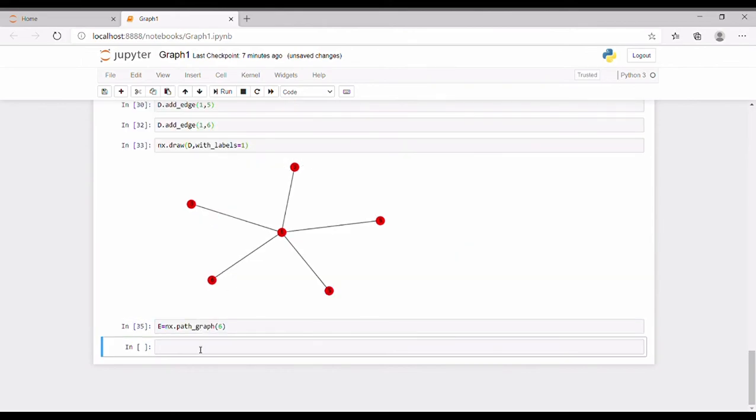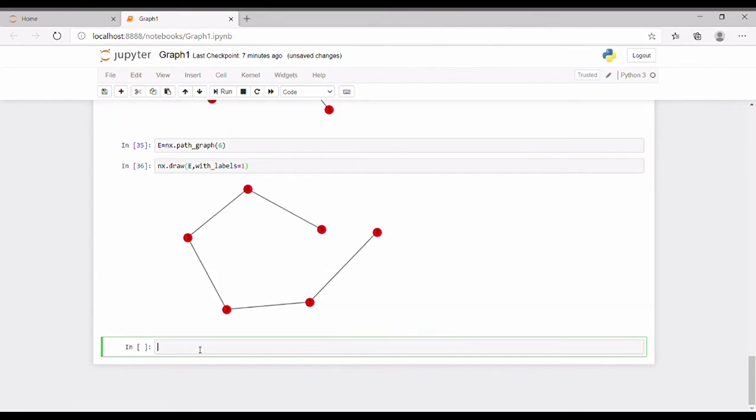So here you can see our graph is displayed. Now our graph will be displayed with labels. So here you can see our path graph with labels.